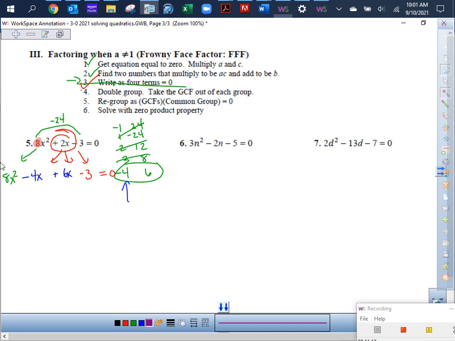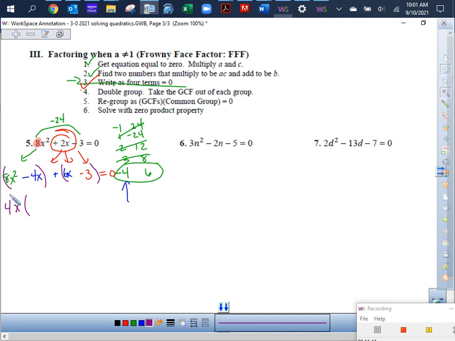Then I call it double group. Make the first 2 terms a group, make the last 2 terms a group. So double group, and take the GCF, which stands for greatest common factor, out of each group. So between an 8 and a 4, the greatest common factor is a 4. Between an x squared and an x, the greatest common factor is an x. You always take out the smallest amount that you see when it comes to letters. Like I see some x squared, I see some x to the first, which is smaller. This is like the reverse distributive property. We're just undistributing a 4x from this group.